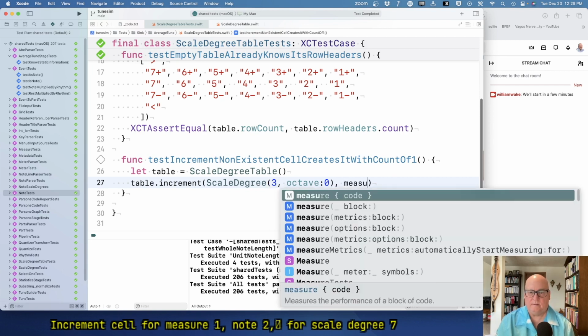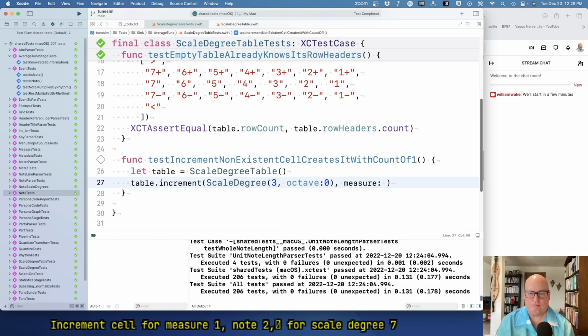Okay, and then the measure is, let's say, 1, and the note is 2. Okay, so we're creating a new cell to put it in, and then we increment it, and then that should all be there.